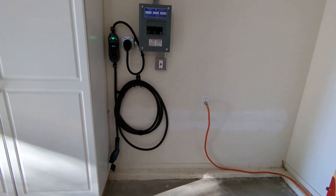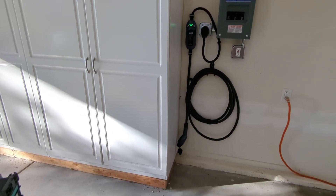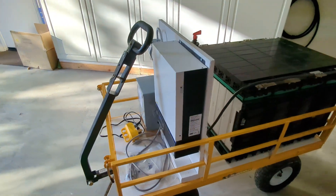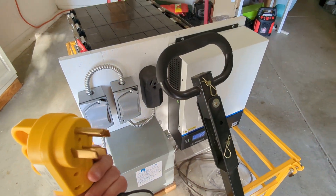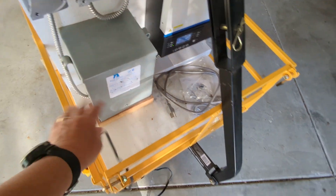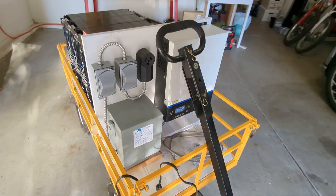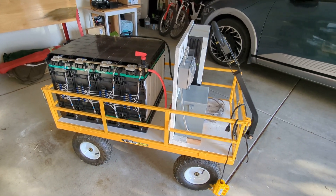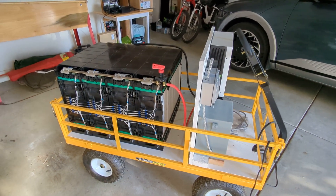I now just keep this cart here in the corner of the garage, and when needed I plug into an available 220 outlet and that back-feeds the panel and runs the whole house. Now of course you should never do that, because a device like this that hooks into 220 and terminates in a 110 outlet is highly hazardous if you don't know what you're doing. But for me it was an experiment and it was very interesting.